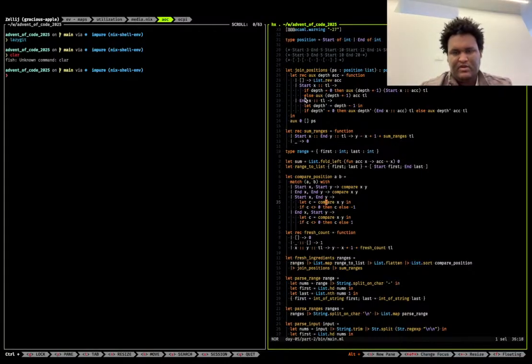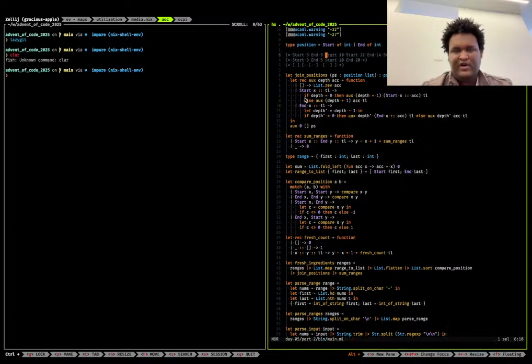So we basically have this custom compare function, and if you think of the final list we have for the example, it's going to be something like this: start, end 5, start, end. If you think of them as opening and closing brackets, start 3 will open one and then end will close it, the start 10 will open one, the start 12 will open one again, and then end 14 will close it, the start 16 will open a new bracket, and end 18 will close it.